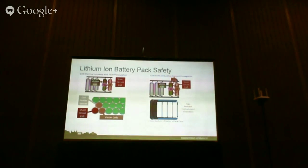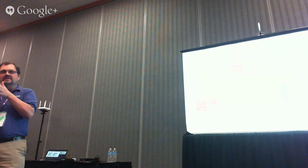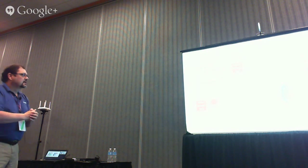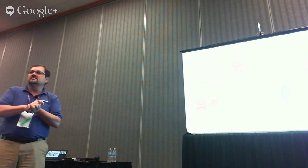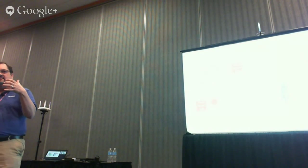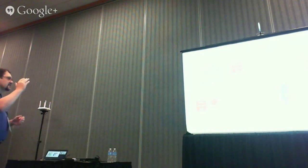If that does fail, we have to take care of it. Each cell has a dedicated fuse. So if a cell does have a thermal runaway, then that fuse will open up. The second thing you have to worry about is expansion. Remember, at end of life, the lithium ion cells will really discharge. They swell up. We have accounted for that mechanically by physically spacing the cells. So if you short out the cell and it swells, it does not come in contact with the adjacent cell. So we don't have a mechanical problem. Other thing you have to contend with is the gas from the lithium ion cells. Inside our plastic case, we have a closed chamber, so as the cell vents, that gas is contained within that box. So we would not push that gas out into the room. So these are all the protections built into the package itself.